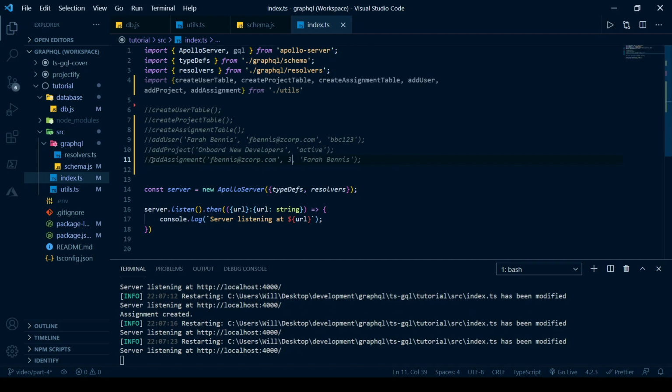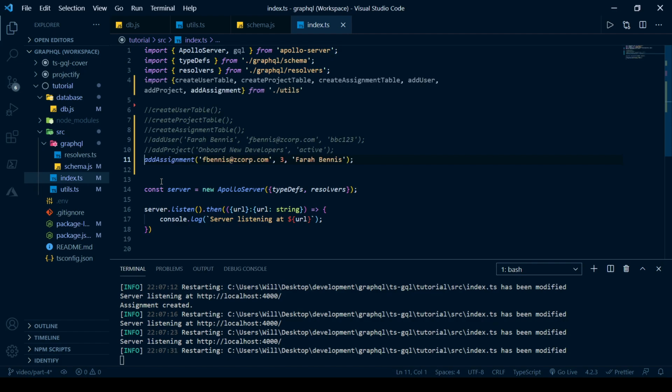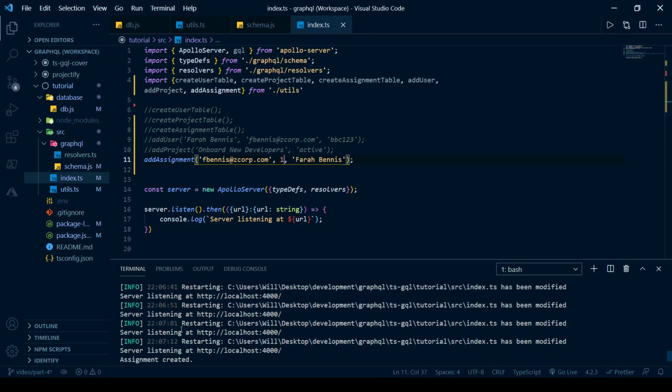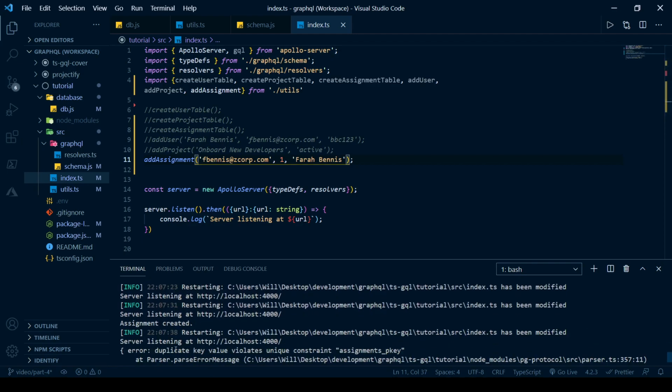Whatever that was, I can't remember. Good. And again, if we try to add her back to project 1, we should get an error. And we do. So it's a duplicate key error. All right, and let's add neither of them to project 4. They're just not involved with it.